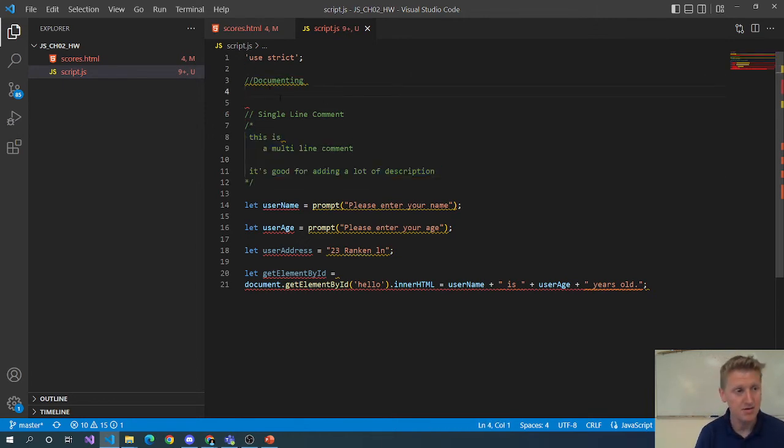Another very common reason we add comments is to troubleshoot your code. If you're trying to fix a bug, maybe you're not sure why this code isn't working, so you could start by commenting it out one line at a time. Maybe I just want to try commenting out line 18 and see if my code works. Because if my code suddenly starts working, then maybe I know that 18 is causing the problem. So documentation is probably the main reason that you write comments, but you also use comments in troubleshooting fairly commonly.